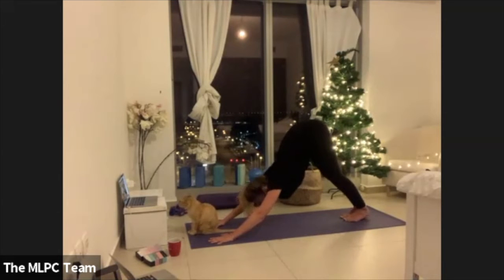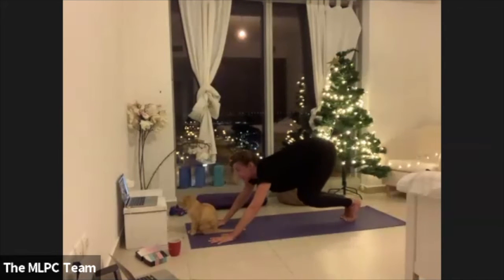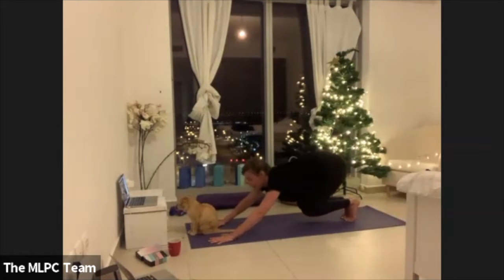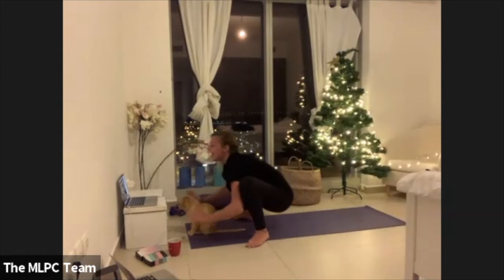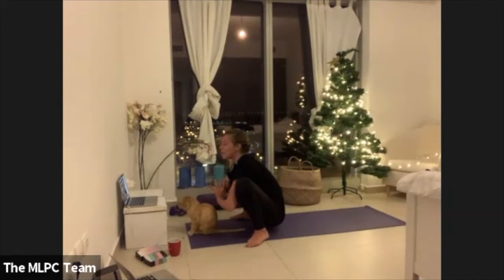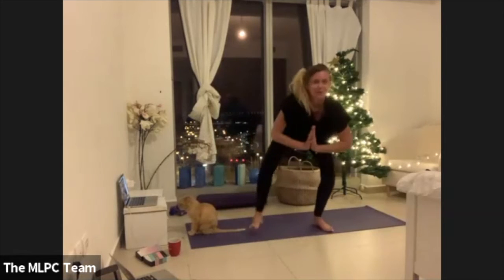And then from your downward facing dog, you're going to bend through both knees, gaze forward. Can you step or hop your feet wider than your hands? And then sit your bottom down so that it is in between your feet. We're in our fun little spot. Taking a few deep breaths.